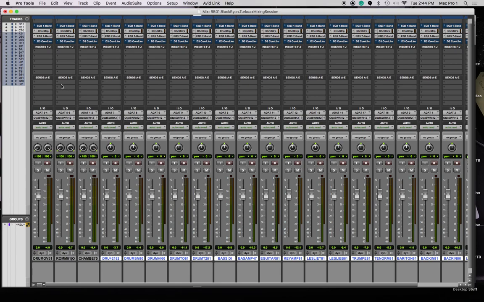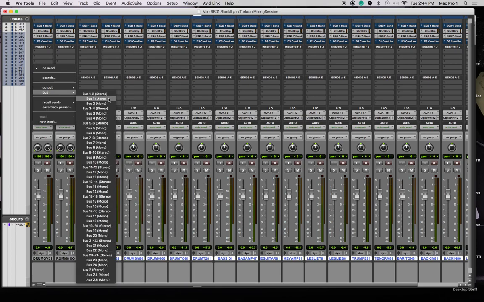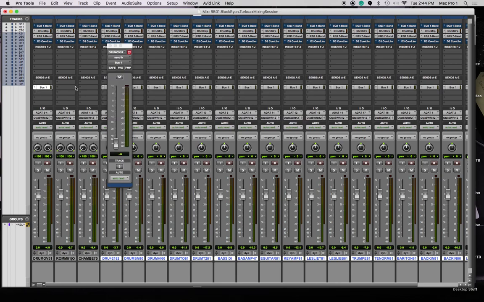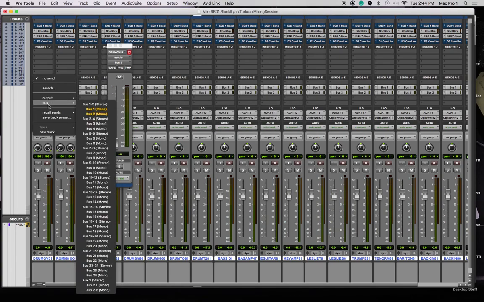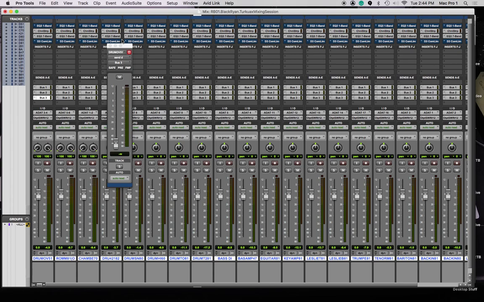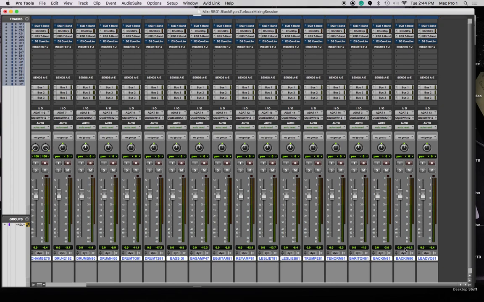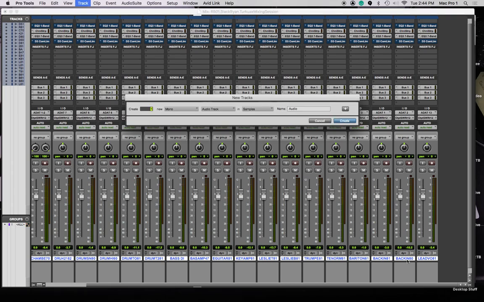All right, we're going to go to our sends, and in this case, I'm a fan of using my mono sends. Oops, I missed. I don't have these guys all selected. So I'll do that. Boom, bus 1, bus 2, bus 3, and you might notice those don't go anywhere right now. So we'll go over there. We'll add new tracks. Shift Command N. We've got mono auxiliary tracks. We'll add 3 of those. You can see it says 3 mono auxiliary tracks.